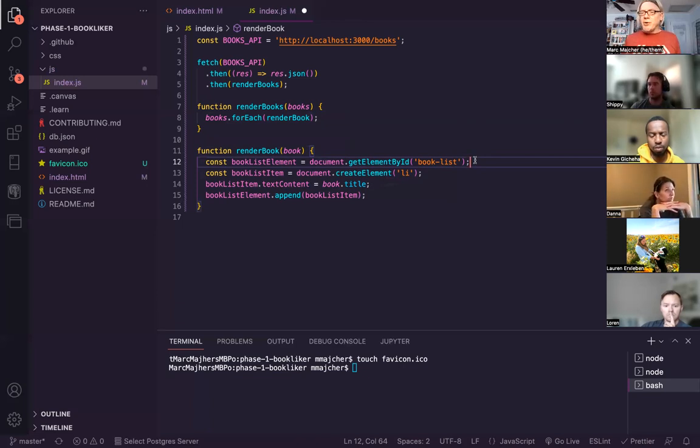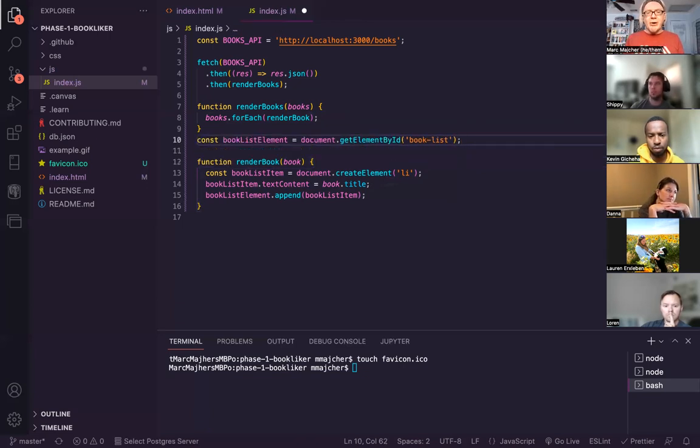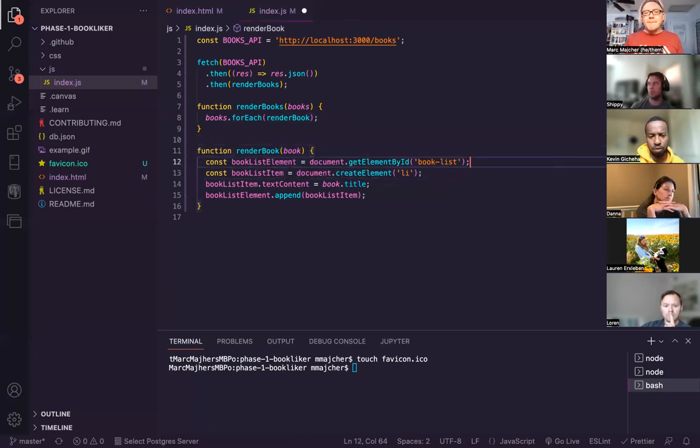Yeah, so either one will work right now. We can bring it in global scope, or we can bring it in here. Right now, I'm just putting it inside renderBook. Like I was saying, we know what it is in the function that it's being used in. If we had multiple functions that were using that, I might move it back out so that all those functions could get a hold of it. Either way works right now. I think it's a design choice depending on where you're going with stuff. Does that answer the question? Yes, thank you. Awesome.